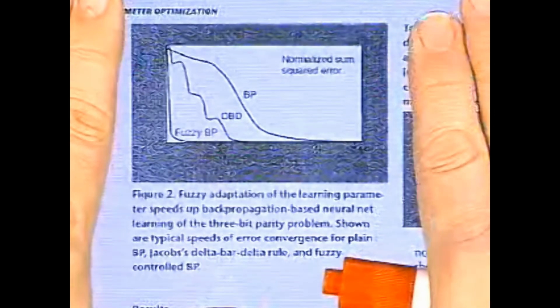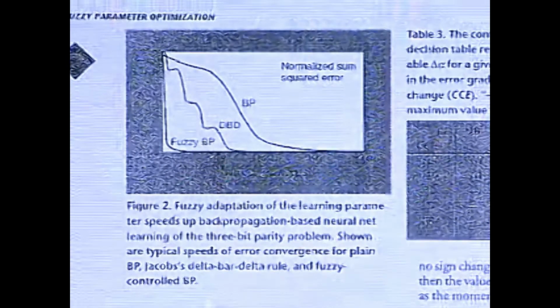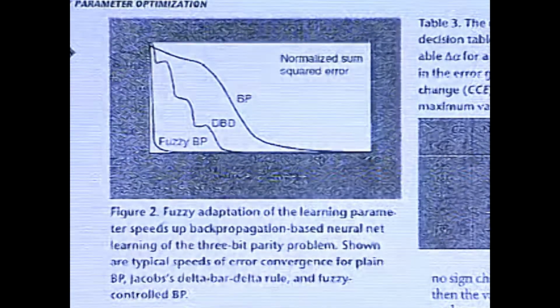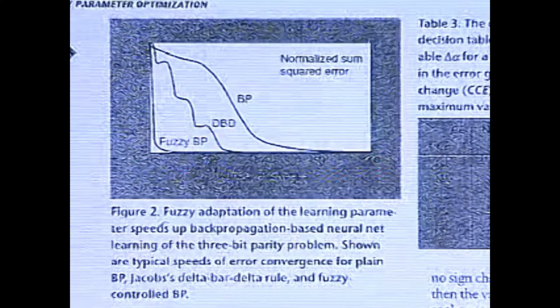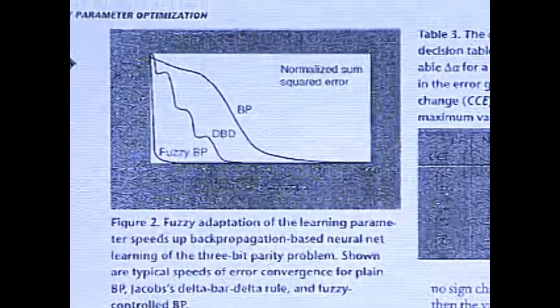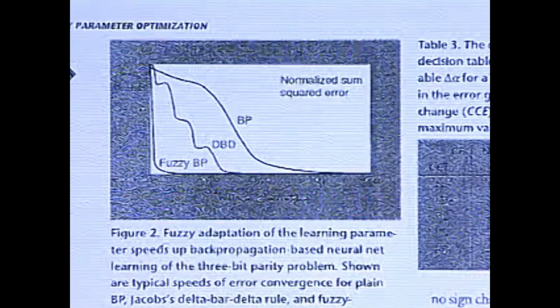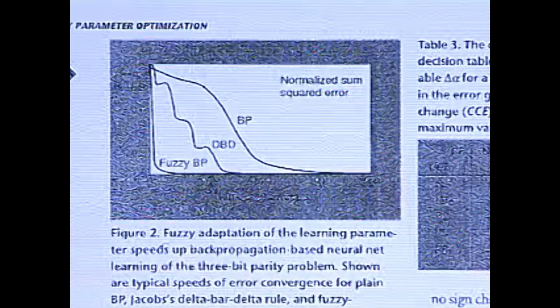This is actually just for an example of learning a 3-bit parity problem. The exclusive OR is a 2-bit parity problem, if you think about it. If you have a 0 and 0, if you talk about even bits parity, that's 0, right? 1 and 1 is 0. 0 and 1 is odd bits parity, which is 1. So this is the extension of this concept to 3 bits, and it also holds with many other ones.